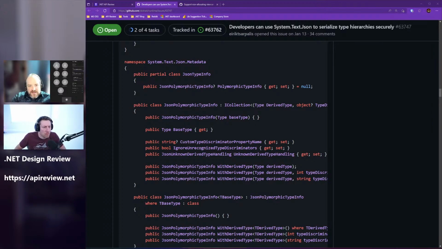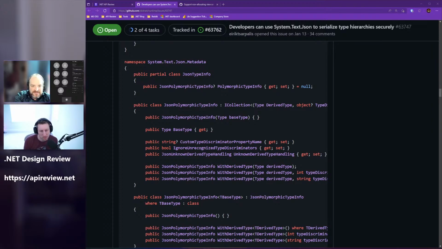For what it's worth, the original name in the prototype for this is JSON polymorphic configuration, but I guess any type that has configuration as a suffix loses points for originality. We're conventions and standards based. Don't like originality. So JSON polymorphic configuration then, or JSON polymorphic type configuration? Configuration seems odd.